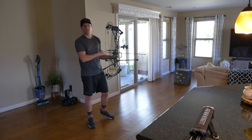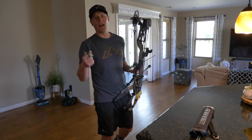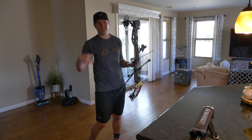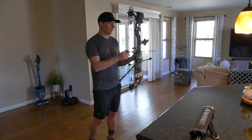I'll get a little closer even for this second shot. Also remember when you're shooting at super close ranges like this — three yards, under five yards, under 10 yards — you're probably going to have to be using your 30 pin or your 40 pin to get it lined up correctly.